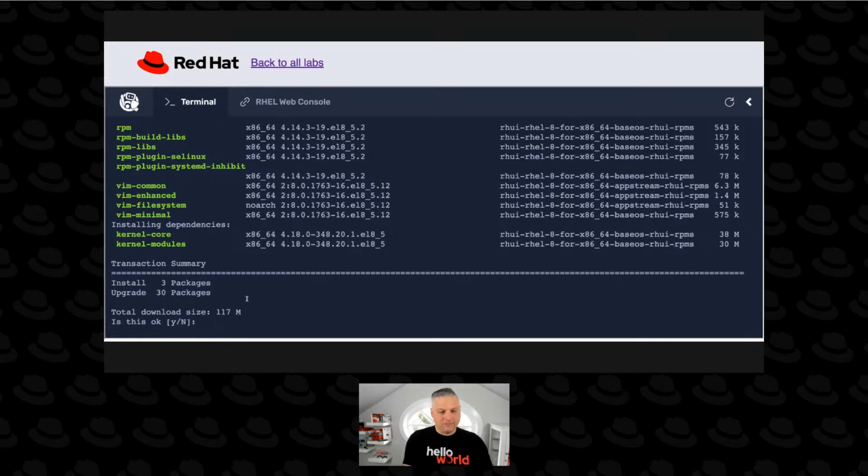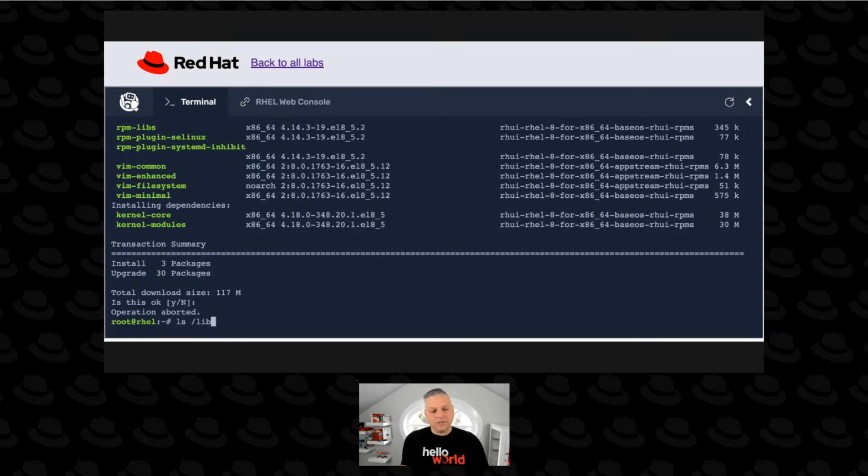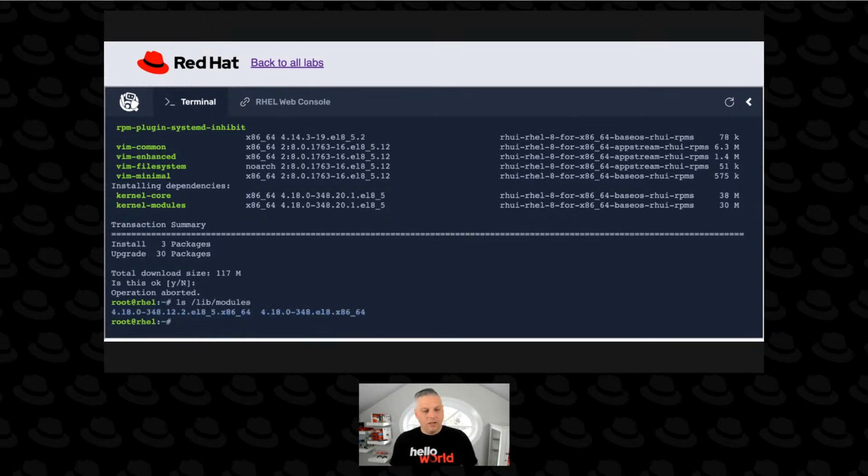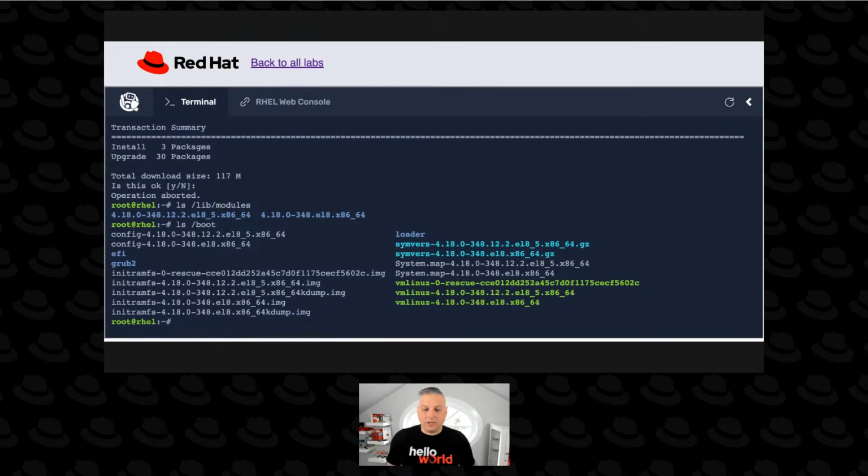So let me say no to this, and we can look in /lib/modules as an example. This is where the kernel puts its modular kernel content, and you can see that there are 2 directories, each with their own version number. If we look in /boot, where the kernel puts its binary monolithic component, you can see that the vmlinuz files, the compressed kernel files that get loaded at boot time, also have unique version components, as do things like their initial RAM disk, their config and their system map.